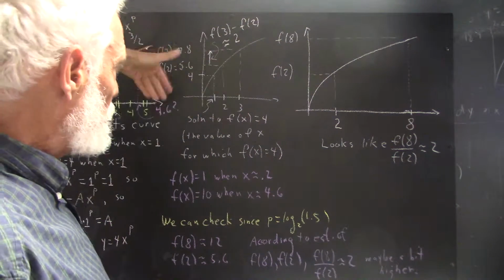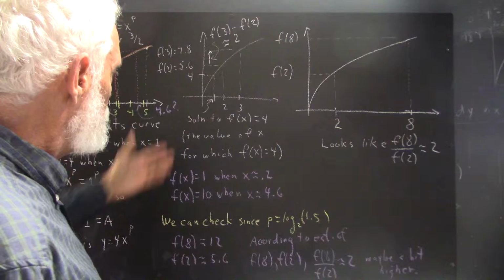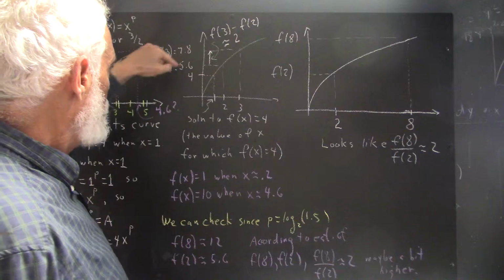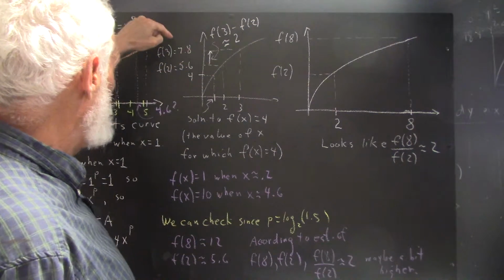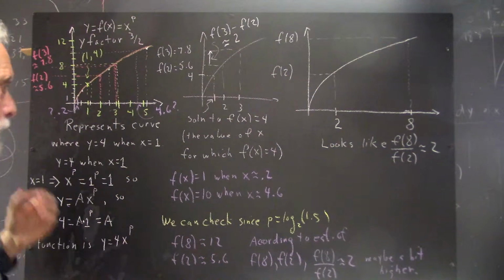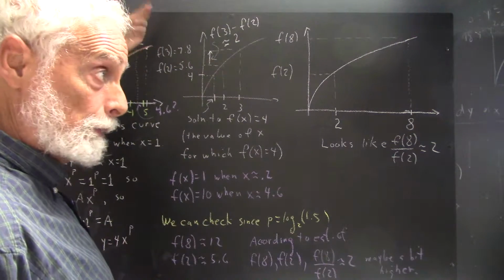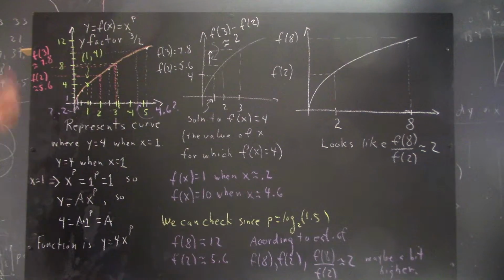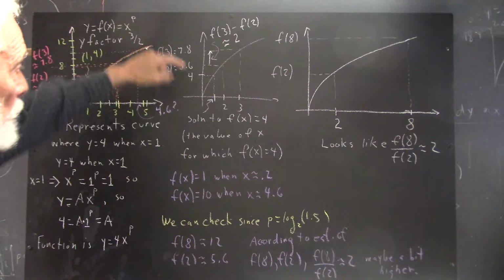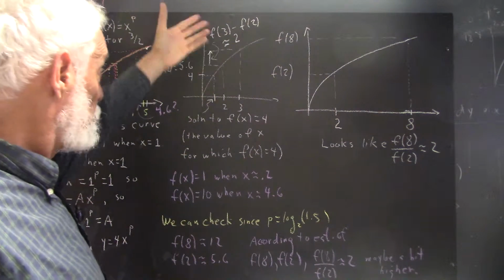Now, over here, I've got just a very approximate scratched graph, just indicating how these values are related. So if x is 2, then we come up and over, we get 5.6. If x is 3, we come up and over, we get f of 3 equals 7.8. Then we ask, what's f of 3 minus f of 2? Of course, we could subtract these, but I ask you to do this without calculating. So we come back to the graph, we look here, and we say, it looks like about 2 units. Down here that would be about 2. Up here it would be a little less than 2. But we're going to say that's about 2. Now, of course, if we subtract these estimates, we get 2.2.